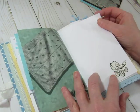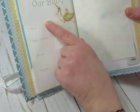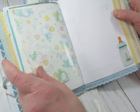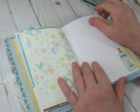There's another vellum sticker of a baby carriage. Here's a place to write the name of the baby, the date of birth, the weight, and the height. And there's one of the dimensional stickers. I bought those stickers at Walmart.